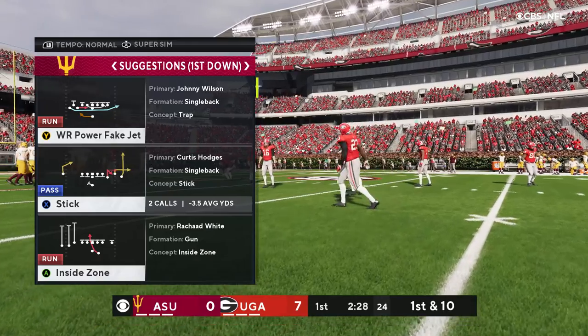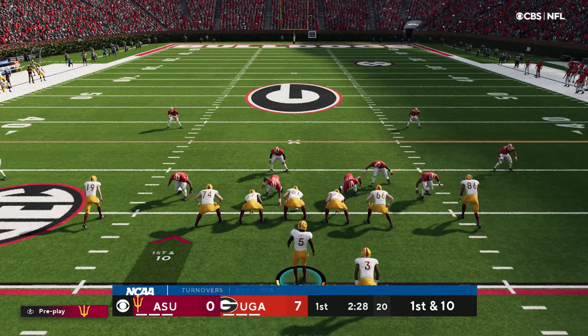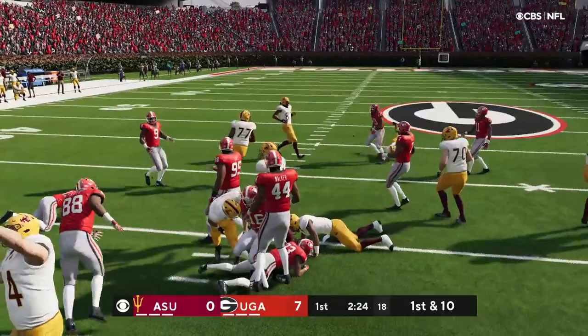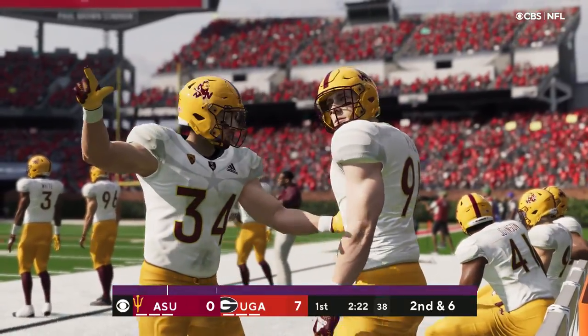The offense now at the line, ready for their next drive. Last time wasn't pretty — one play and an interception. We'll see if they want to go ahead and throw the ball again on this drive. Throw it on the first play. Give the cornerback some confidence. See what happens.